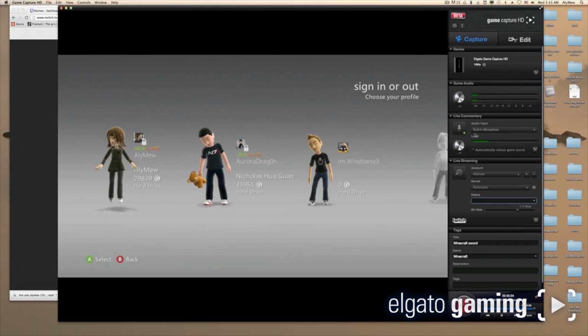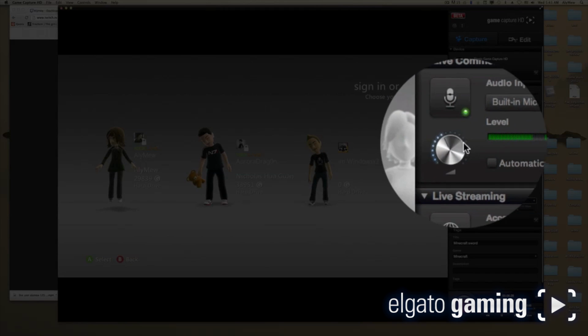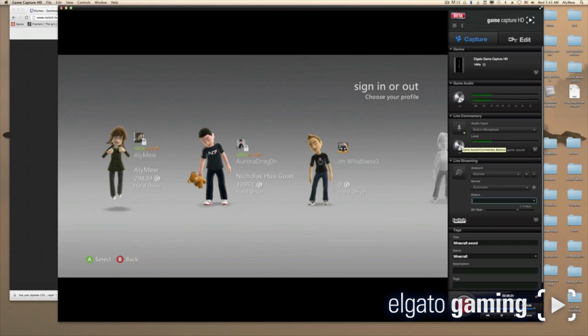Just to balance off with your voice. Generally, some people like to turn on the option to automatically reduce the game volume, so whenever you speak, the game volume goes lower. Now, as a tip for girls who are using this, you might want to turn down the audio because a higher pitch frequency tends to pick up more, so I actually have to dial it down.